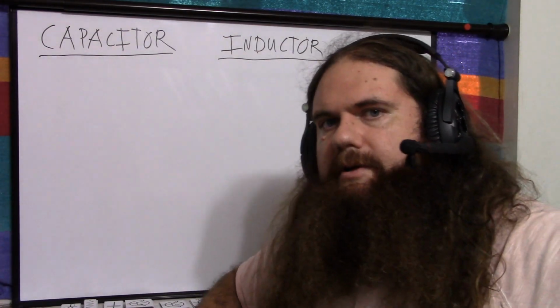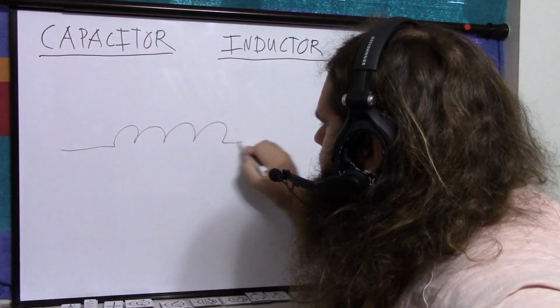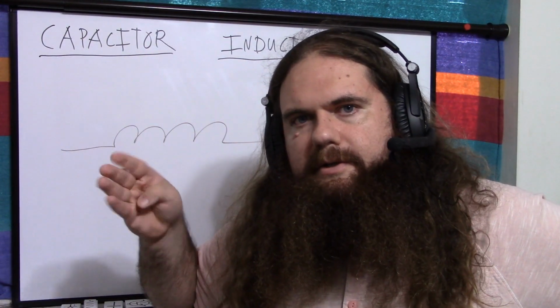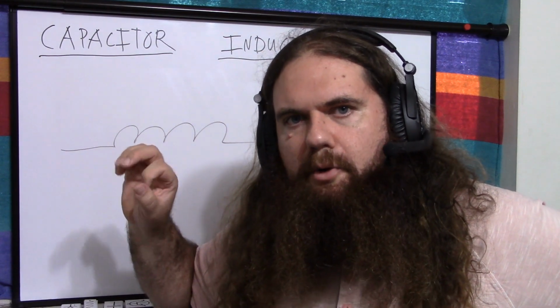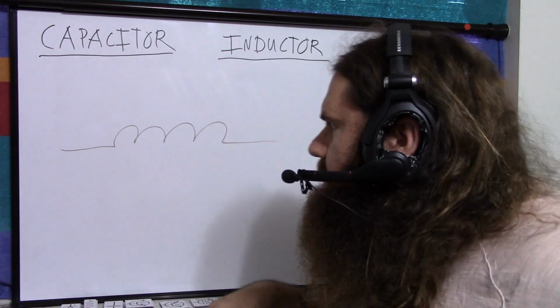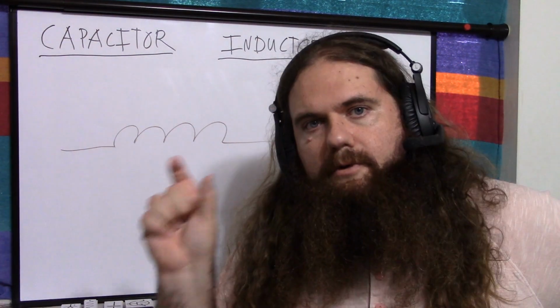So let's switch to inductors for a moment. An inductor is just a coil of wire. We've seen that. There's your symbol. Electromagnet, solenoid, transformer, inductor, all these things are basically just coils of wire arranged in different ways, and the name is based on the context. When we say inductor, we mean just a single coil of wire.